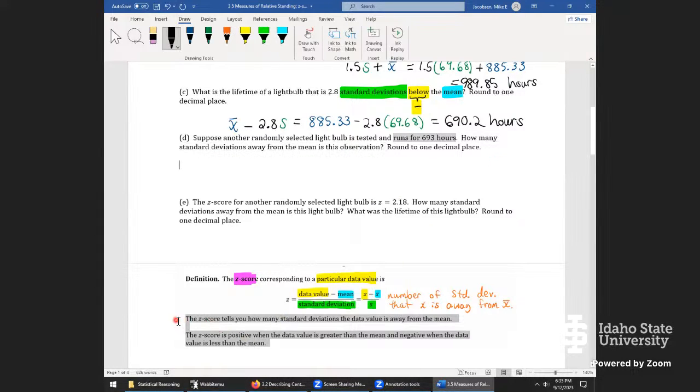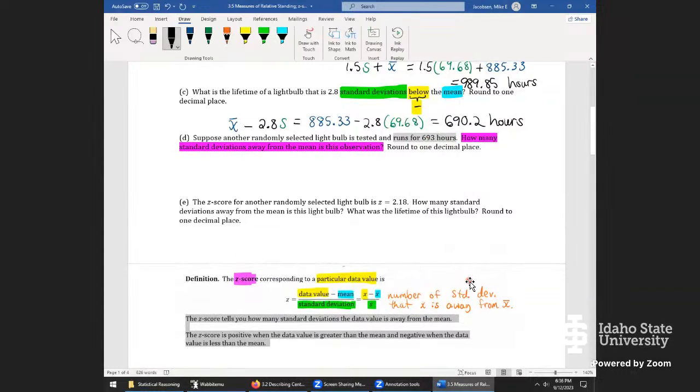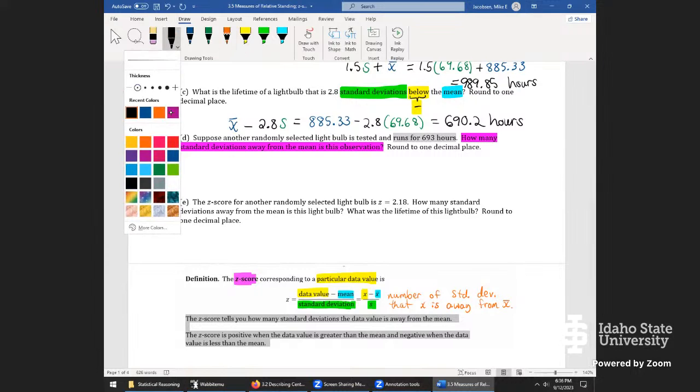Now, if we look up the highlighted text here, the z-score tells you how many standard deviations the data value is away from the mean. So this is really a problem where we're going to calculate z. And here's how you can tell. The takeaway here is the z-score tells you the number of standard deviations away from the mean. So any question that starts like this is automatically a z-score computation. And it's a tricky computation when you do it in WebAssign because that's how they ask the question. You just have to know they're referring to a z-score when a question comes in this kind of way, because the z-score does calculate number of standard deviations.